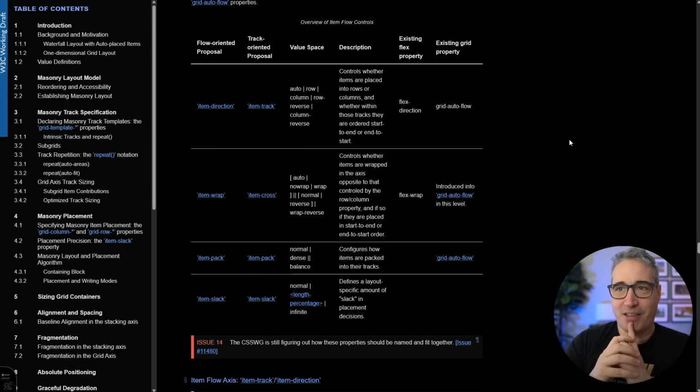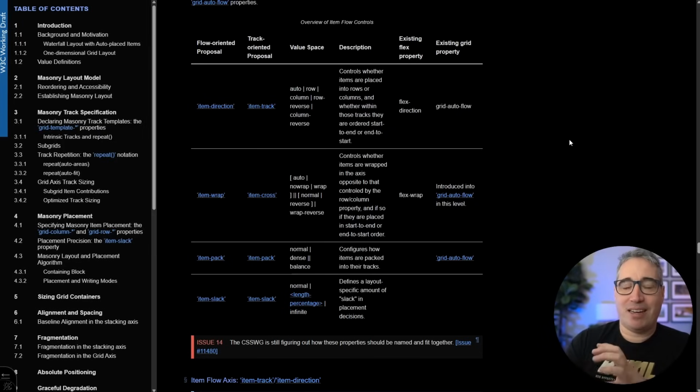But I commented on this in the GitHub issue, talking about how the problem with renaming them to new things like item track and item cross, or flow track and flow cross maybe, is that we as developers have already understood things like item wrap, because we have flex wrap. We have years of using flex wrap, and then to throw item cross in there, I'm super worried people are just going to be like, what the heck is this?